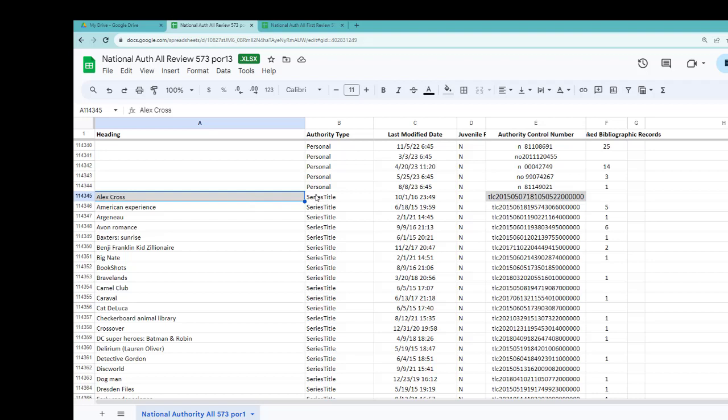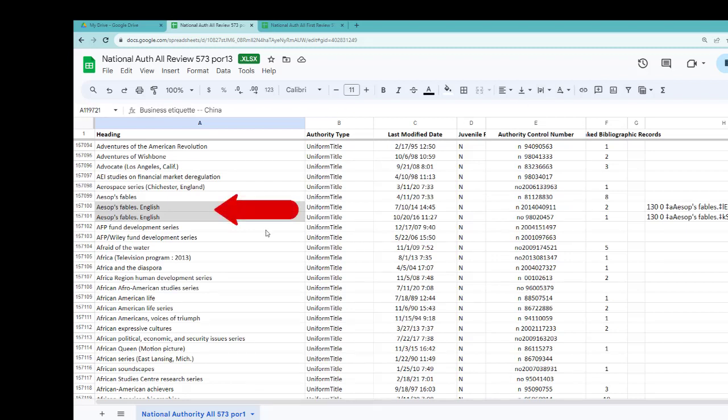Now this I'm just pointing out, you'll see this in the National Authority Reports where it says series title. This is coming from the ITSMARC Authority's series service. This is a service that TLC is building for a number of series title entries, and it's got a very long authority control number, and you can't actually find that authority control number anywhere. The record, I mean, it's just strictly data in the database at this moment.